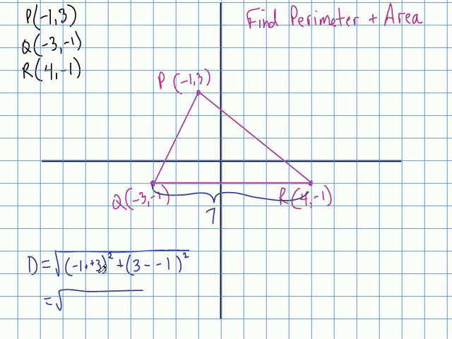So what do we got here? We can do this in our head. Negative 1 plus 3 is 2, and then you have to square it, and you get what? 4. What's this? 3 minus a negative. Minus a negative is plus. 3 plus 1 is 4. 4 squared is 16. So this is what? The square root of 20. We'll just leave it the square root of 20 for right now. That's this distance right here, isn't it? That's the square root of 20. We'll put it into a calculator when we're all ready to go to add them all up. Is that all right? So we'll just keep it the square root of 20 right there. That's supposed to be a square root.